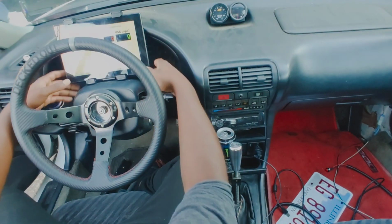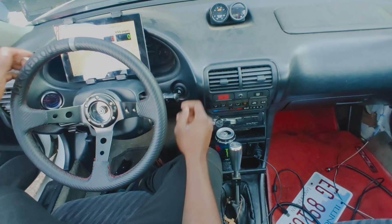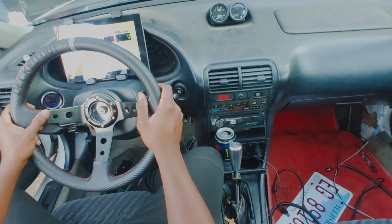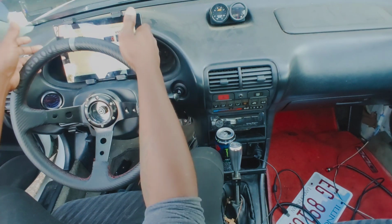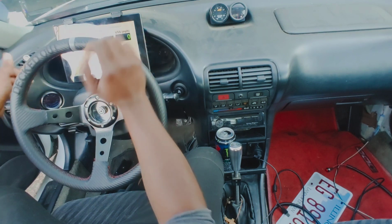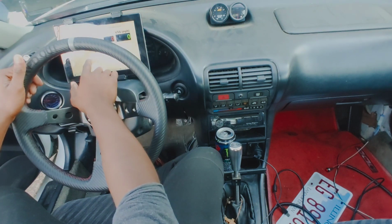I need to get all the way in the car for this. So I'm trying to get the position where I want it, where I can still see my gas gauge, which I can from here. I just want to make sure the only thing I'm actually blocking is the speedo and tach, because obviously I don't need those, and I really don't need the coolant, but if it's there, it's there.